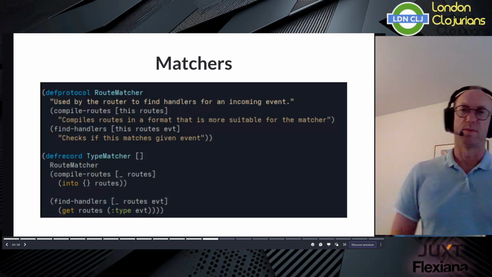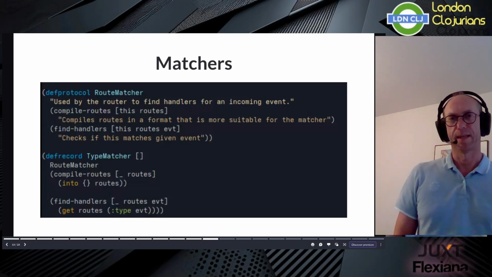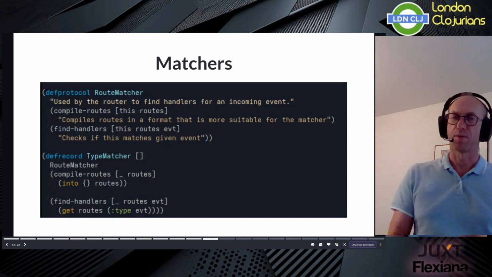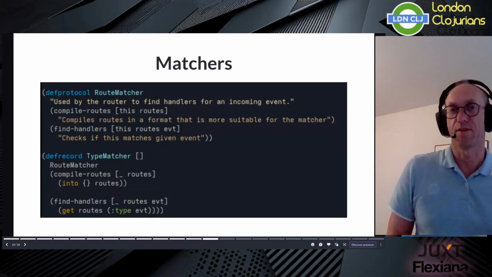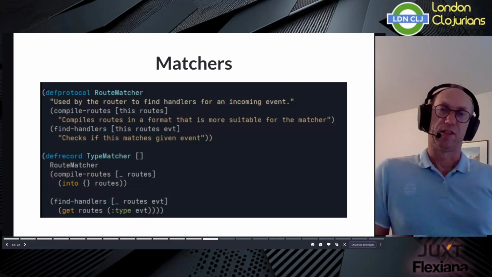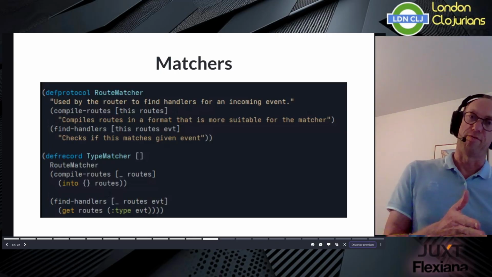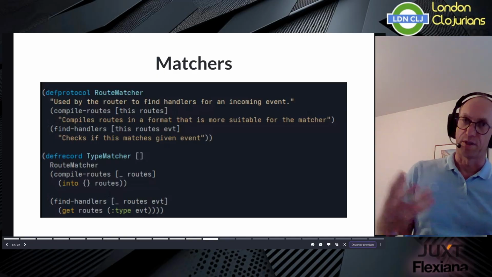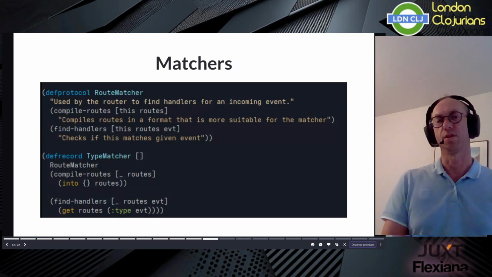Now, to elaborate a little bit on the matcher, one of the 3 options I previously explained, it's also a protocol, not just a simple function. Why is that? Well, first of all, there are 2 functions in the protocol. The most important one is the one that allows you to actually find the handler. So you see here, it's the second function in the protocol. It receives the routing structure and the event that is being processed, and it's up to this function to decide which list of handlers should be given the event. So this function should return a list of handlers.